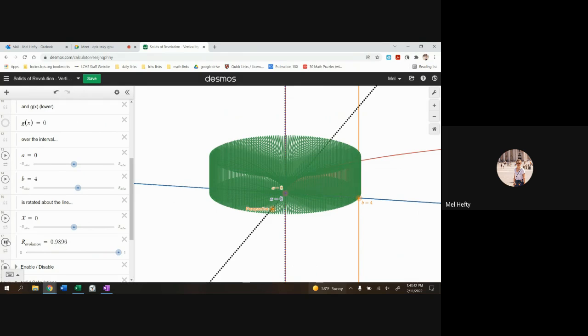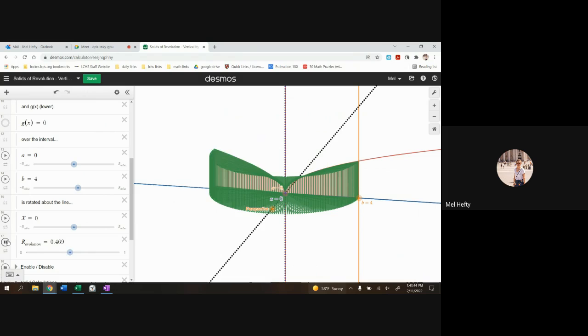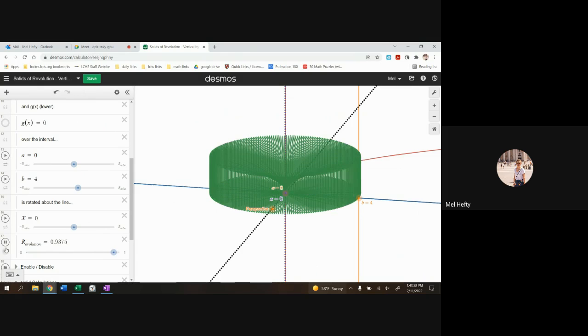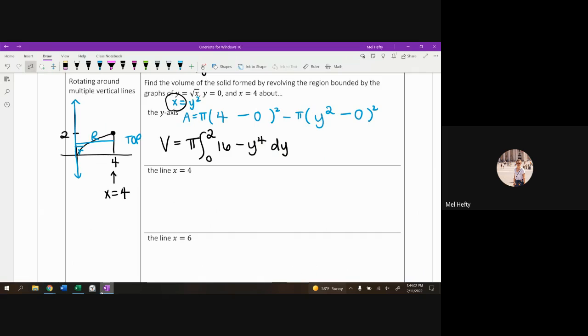So you guys notice how the outside is super cylindrical in nature? That's going to happen if we have a constant radius, because we don't need calculus to find the volume of a cylinder. We just have that constant outer part. So if you can imagine some of these things, if you have cylindrical things, they should have constant radiuses, which is a kind of cool way to check your work.